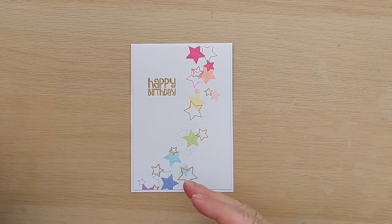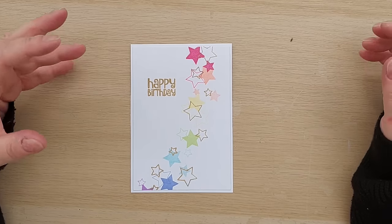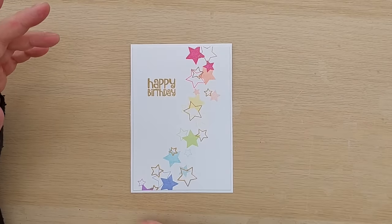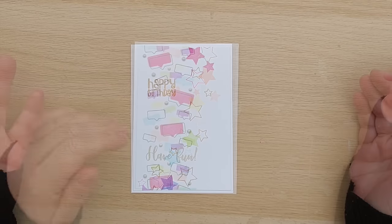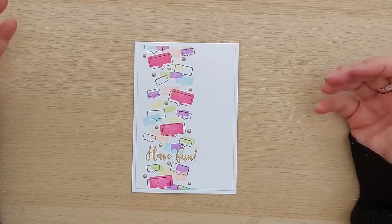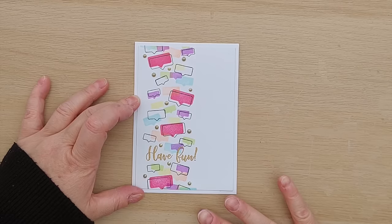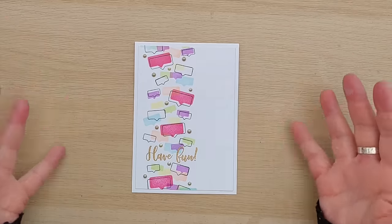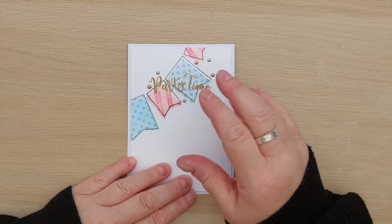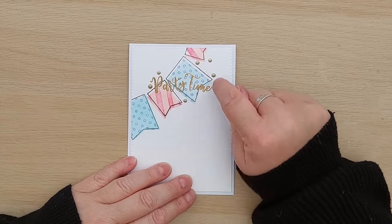I think it's quite angular, there are lots of lines going on, and even though we've got this curve and this curly font sentiment I didn't feel it needed anything extra — also because the outline stars, some of them are gold, so the gold has spread around and is sprinkled about nicely. I did add Nouveau drops to the Have Fun card — gold ones again — to fill up some space, add bounce, energy, gold, dimension, and gloss. Even though this is quite chaotic it's still got lots of lovely white space here which helps it breathe and not look too busy. With the Party Time card, because there's quite a lot of color behind the sentiment, I wanted to draw the eye to that area, so that's what I used the Nouveau drops for — just added gold Nouveau drops around the sentiment.